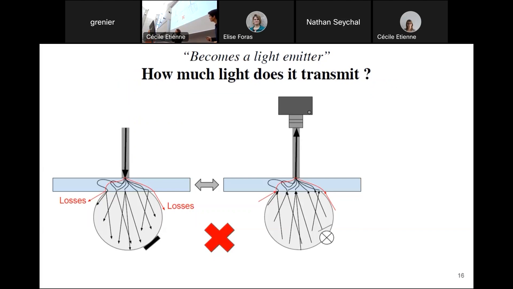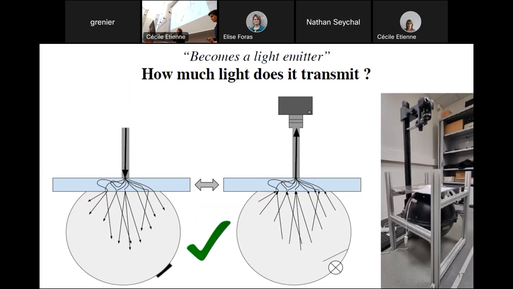Indeed, as the light is spread in a very large area, if the integrating sphere is too small, we have losses. So we need to illuminate an area that is much larger than the pencil of light.